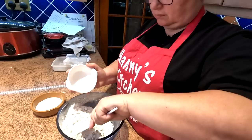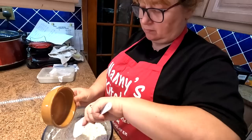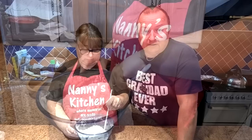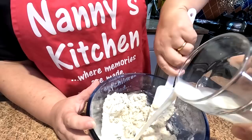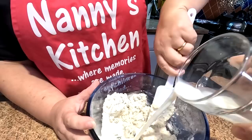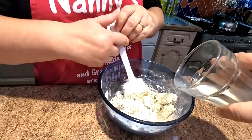Now we put in the rest of the ingredients. It's a really simple one. We've got currants here — you can use sultanas or raisins, depending on what's in your cupboard. We're using standard white sugar, but you can use brown sugar. Give it a good stir. Then we pour the milk in gradually to bring it together as a dough — you don't need to get your hands in. You don't want to over-mix it either, just fold it together.